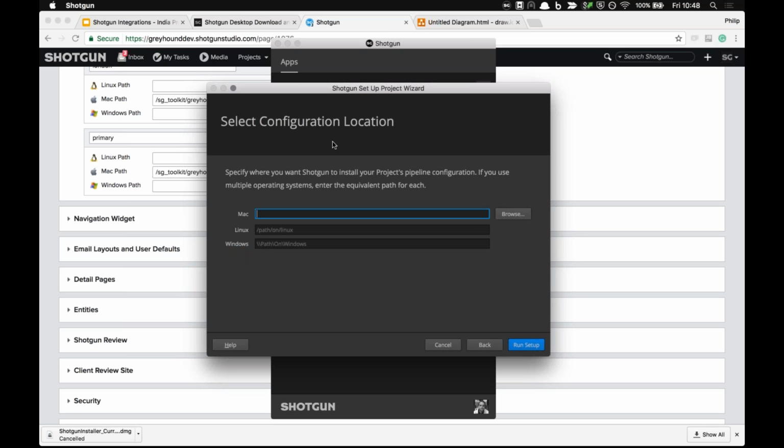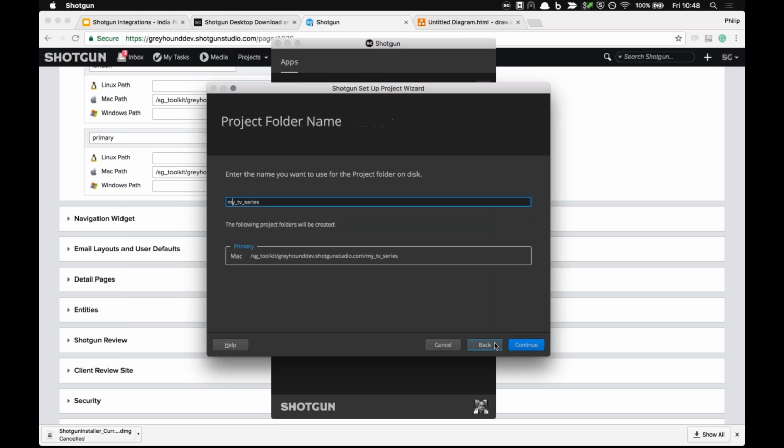With Shotgun Toolkit, there are basically two locations per project that you need to be concerned with. You've got the location where your project data is going to go. In fact, I should have made that a bit clearer. What's going in this folder is your actual data, so your assets, your images, whatever data your artists are producing, that's going to go into this folder here.